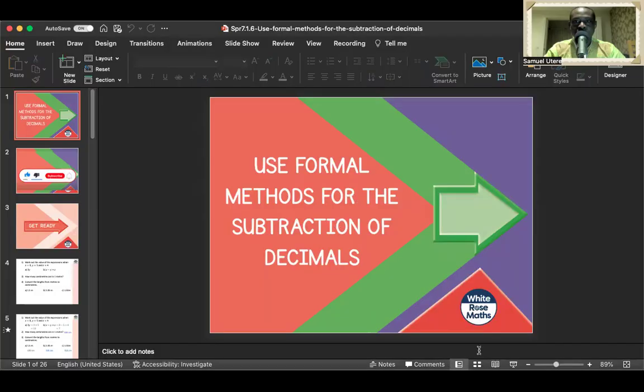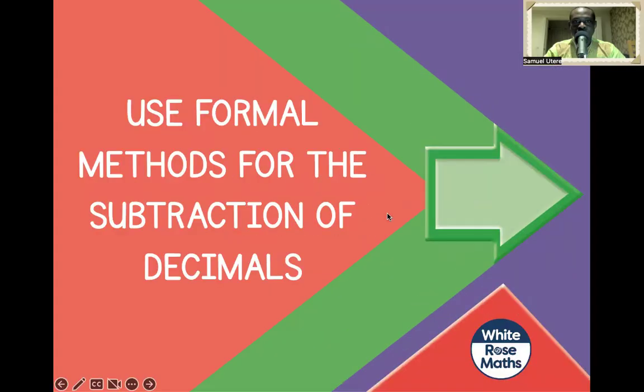Welcome to Block 1, Solving Problems with Addition and Subtraction. Lesson 6. I'll share my screen. So, in your previous lesson, you learned how to use formal method, otherwise called column method, for the subtraction of integers. In today's lesson, you're going to learn how to use formal method for the subtraction of decimals.